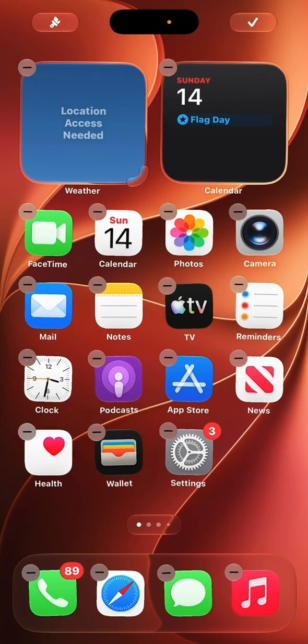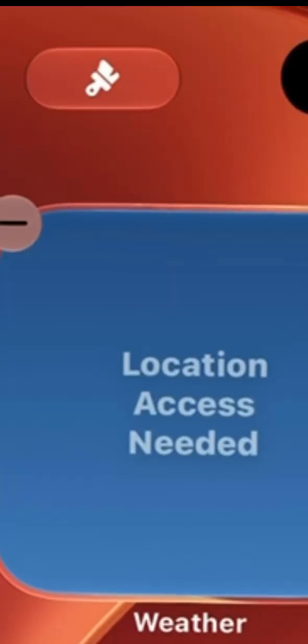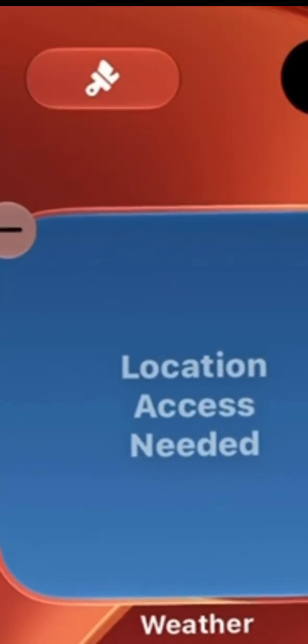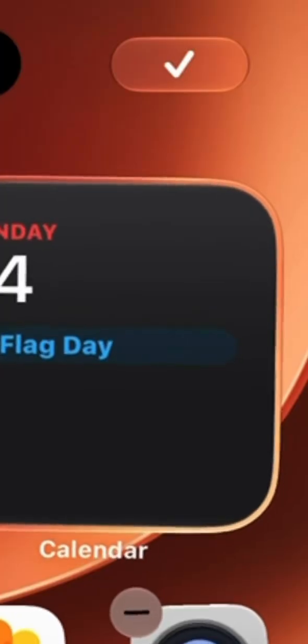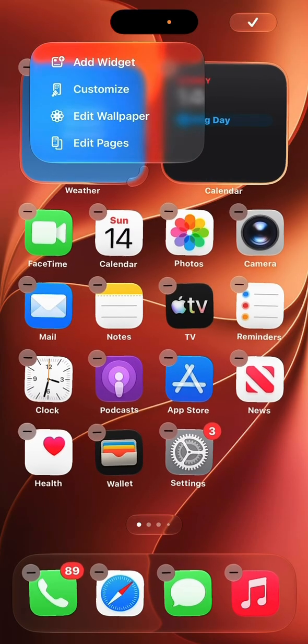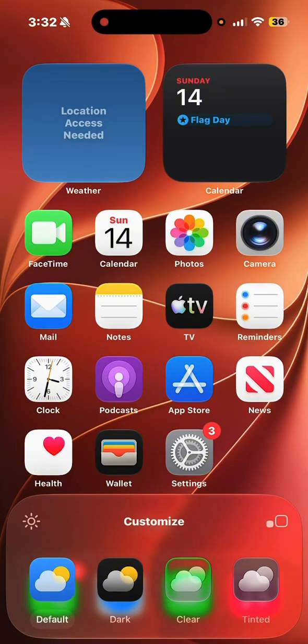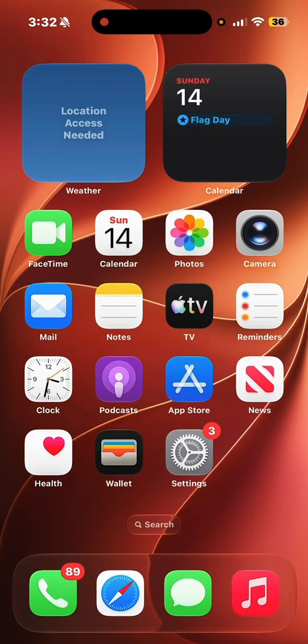Alright, now we're going to go through some small tweaks. So now the buttons have changed. Instead of the edit button, or the text at the left saying edit, it's now a paintbrush. And at the right, it's now a check mark instead of saying done. So let's see if we could customize. Looks the same. But now that we're here, if we look at clear, there's something I want to tell you all. Let's go to settings.